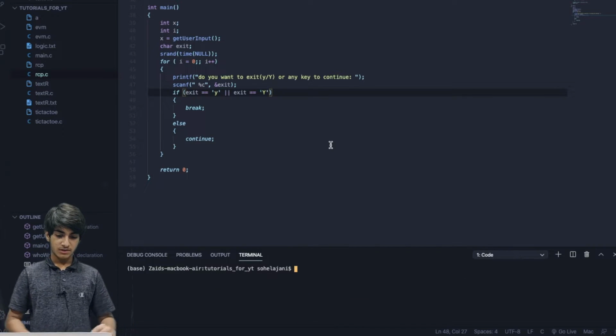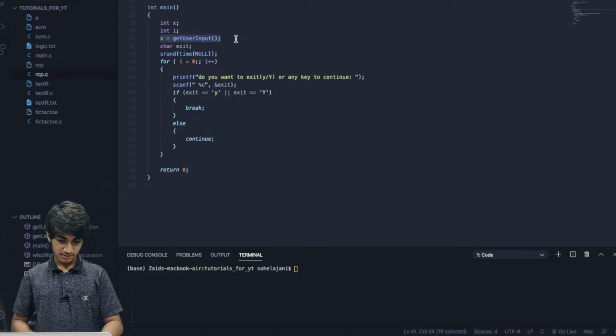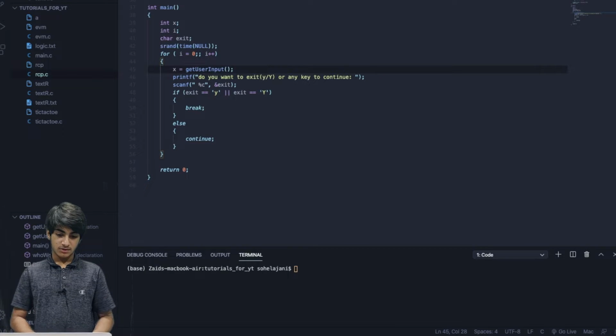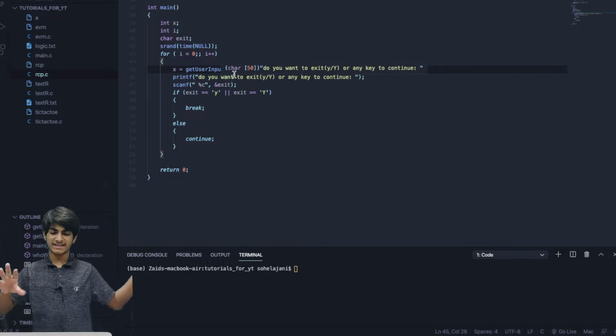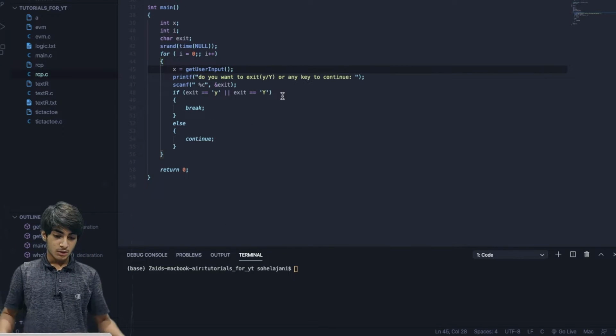So it's working all right. Now this get user input function, we'll just cut it from here and paste it in this. So now it would ask us this get user input repeatedly until this function comes true. Now we'll assign a value to y.